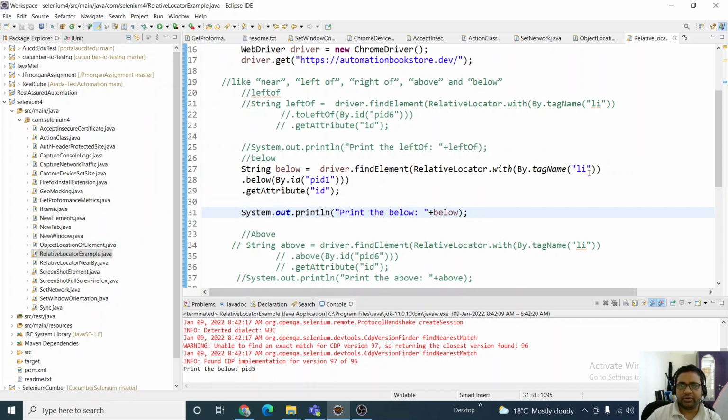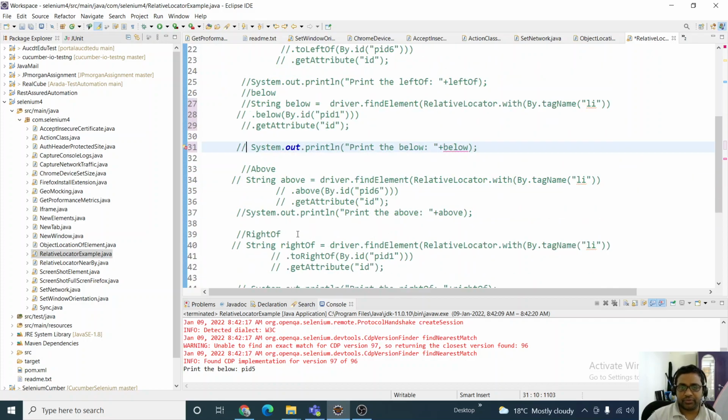Like relative locator, you have to give it relative to what, where you want to go, because you have to use below, right, left with relative to what. If I say below, with respect to what? So this is a relative basically, and then where from where you want to go, below or right or left. So let me show you the other code.